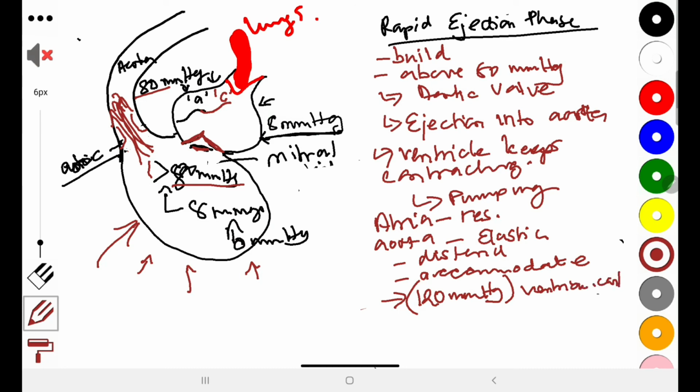So remember, I said I can also call it ventricular systole. Because of ventricular systole, you find that the pressure in the ventricle will go all the way up to 120, and this is because now the aorta and the ventricles are almost acting as one chamber. The pressure will actually be translated into the aorta. So when the ventricle is in systole, it's going to translate the 120 into the aorta.